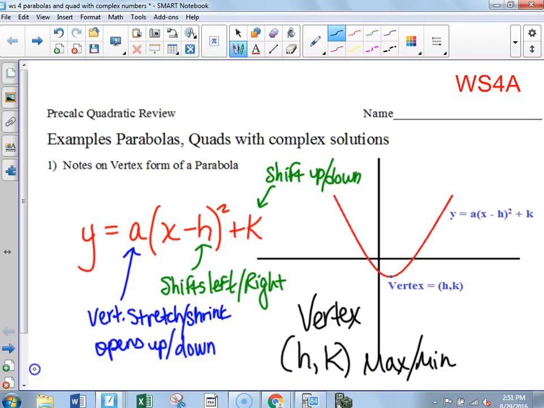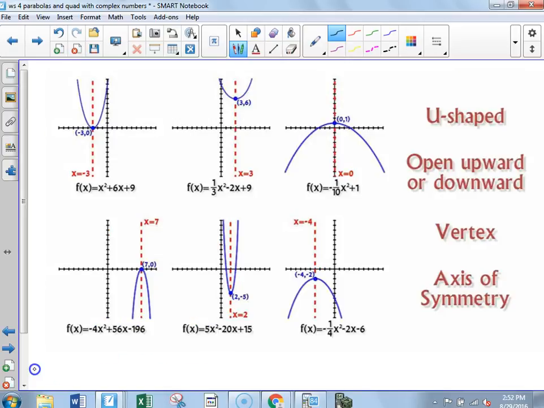Okay, please tell me I didn't tell you anything new. That all is familiar. Okay, these are just some pictures of parabolas. What makes them open up? Yep, this one had a positive 1x squared, a positive 1/3 x squared, and a positive 5x squared. And the ones that opened down had a negative 1/10 x squared, negative 1/4 x squared, and a negative 4x squared.